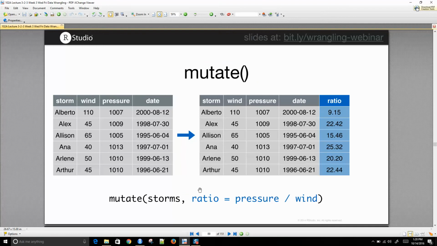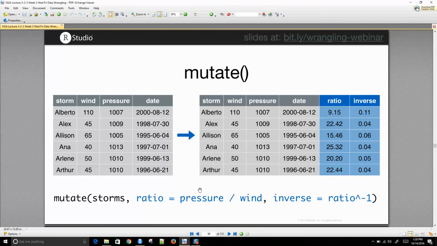So there's mutate. Other things you can do, once you've created a column. So here we've created a column called ratio, and in the same line I can create another column called inverse, which uses ratio.